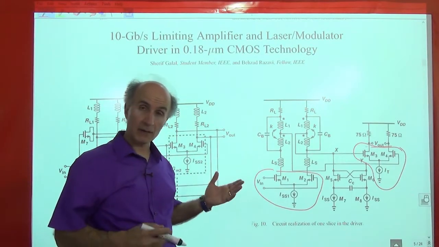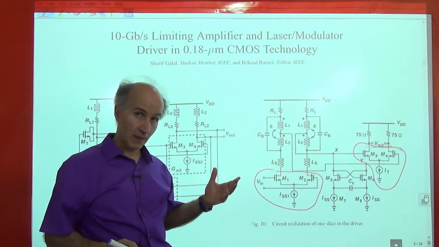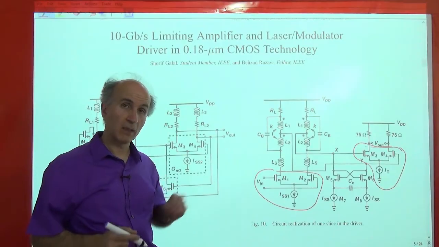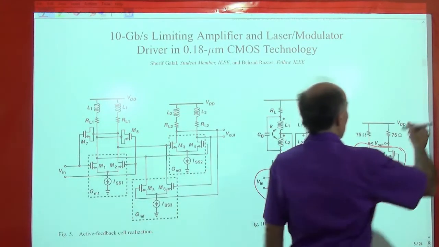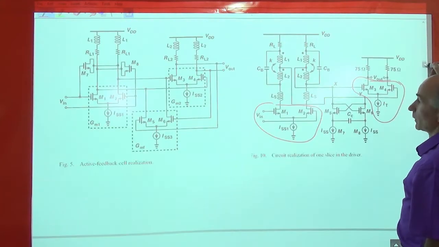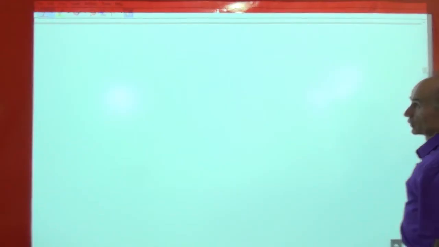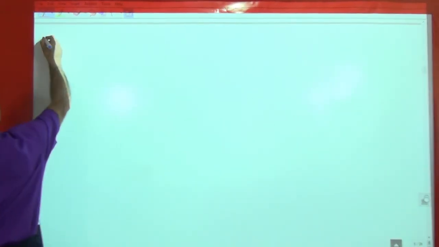So this circuit is another beautiful invention in electronics that has been around for decades, and even today is used extensively because it has many nice properties. Okay. All right, so with these introductory remarks, we can now go ahead and talk about the problem of noise coupling. So let's talk about that.